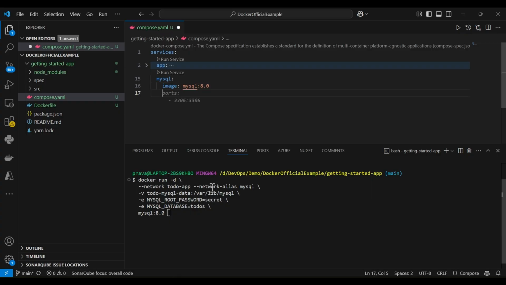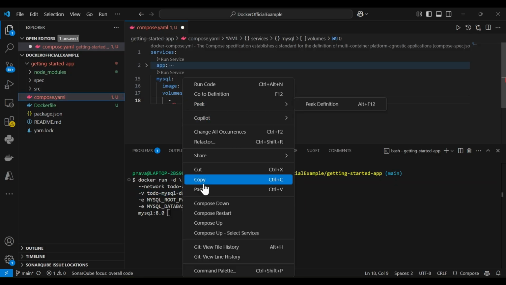After image is mentioned, we will write about volumes. Now since we are using named volume here, there's a slightly different way of creating that. As in, here we could directly write in a single line saying -v and then volume name, and then where to map it inside the container. But here we'll have to mention it at two places. So first is similar, we'll just write volumes, and then this thing, it's already coming in the IntelliSense.